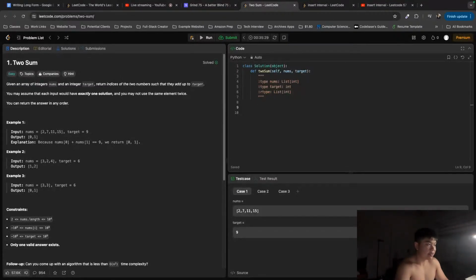Okay, it's been like half a year since I've LeetCoded seriously, so I actually don't know this right now. Two Sum. Return the indices in any order.